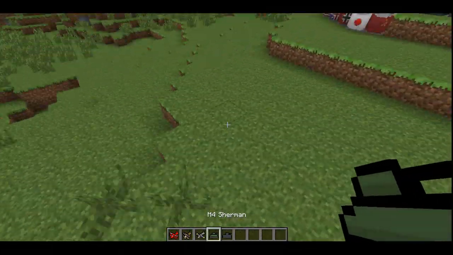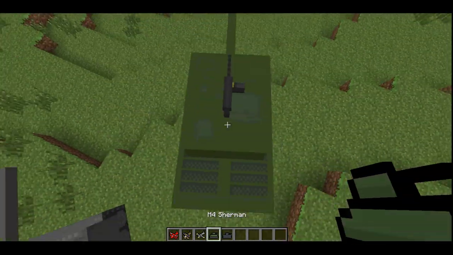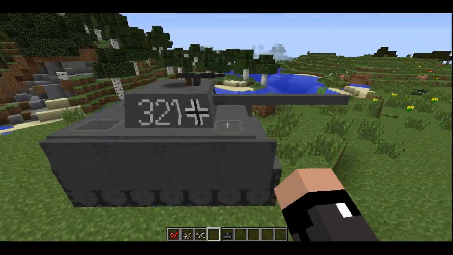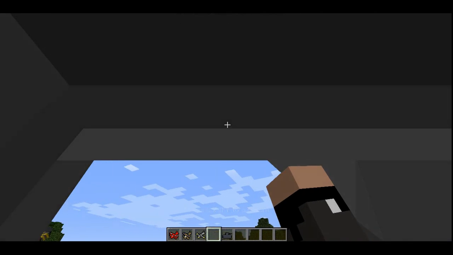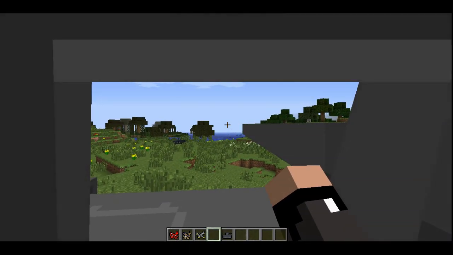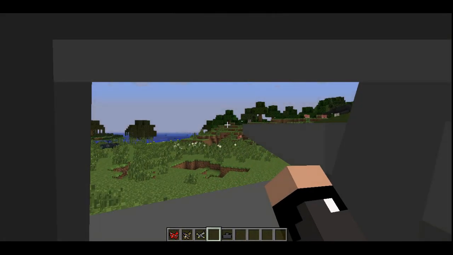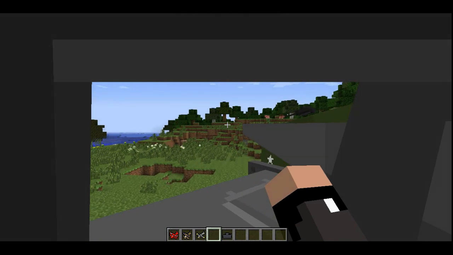So next we've got two tanks, the M4 Sherman and the Panzer IV. So these are the two tanks. These things are extremely slow, and their guns on top work just the same as before, but when you go inside, you can move around this little tank part, and it's very neat. Very, very nice. And you can add in shells, a tank shell, to be able to shoot it.